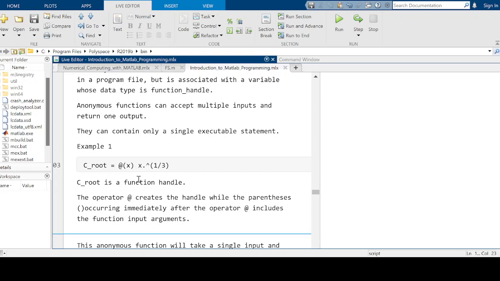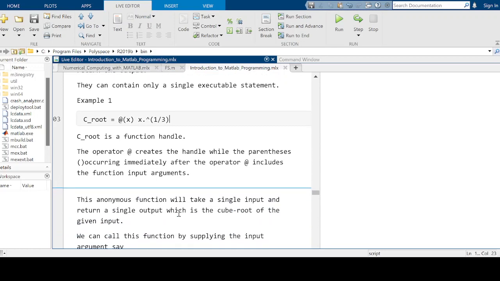So croot is a function handle. The operator at creates a handle, while the parenthesis occurring immediately after the operator at includes the function input argument. So this anonymous function will take a single input. This particular one should take a single input and output the cube root of that.